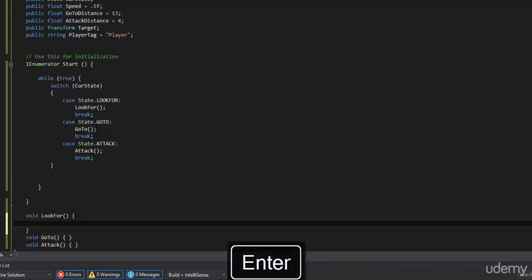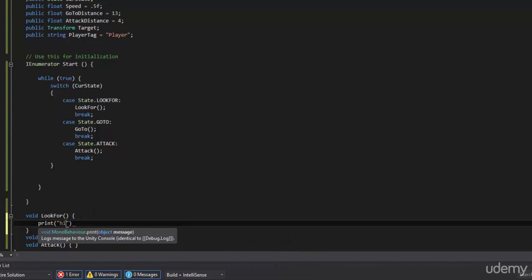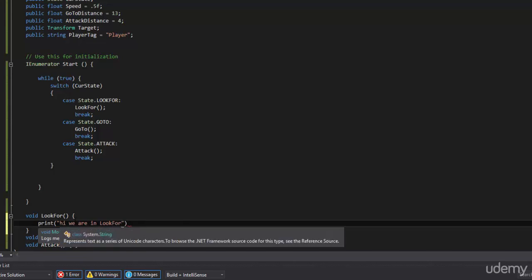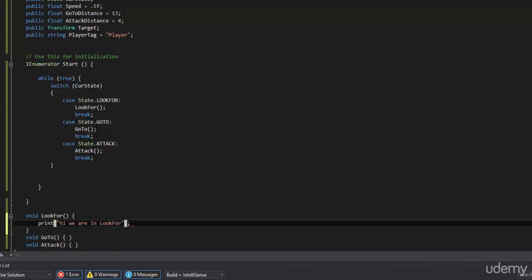We're going to go into our look for, and we're going to do a print, and we're going to do just a hi, we are in look for. And this print with parentheses just calls out when it's in the function. So you'll see how that looks.